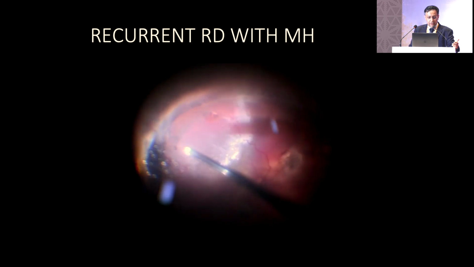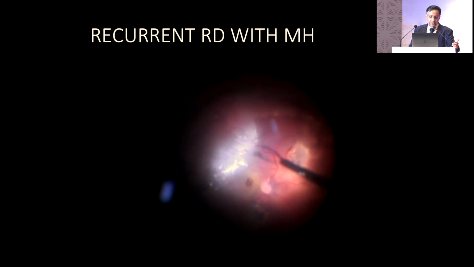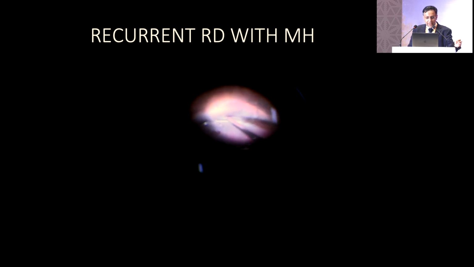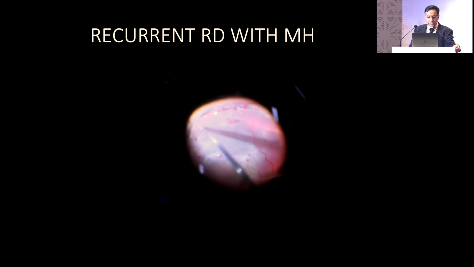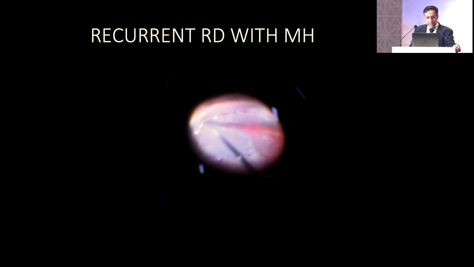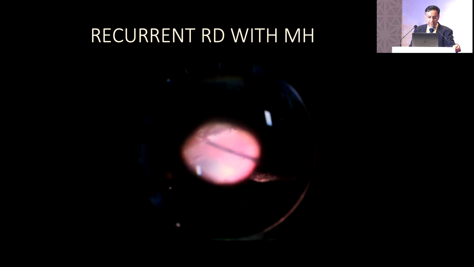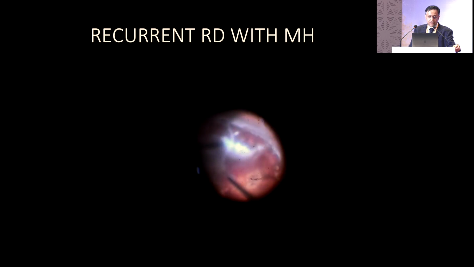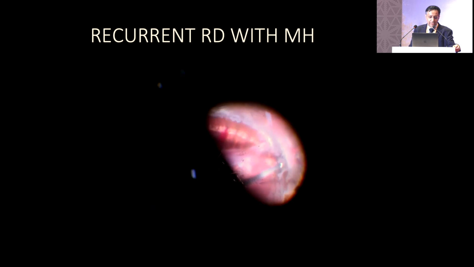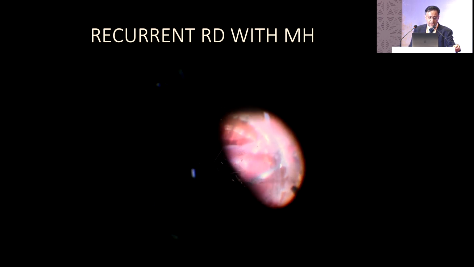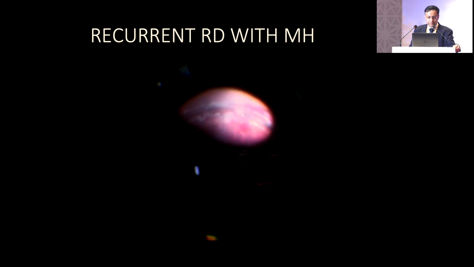You can see here, there are some membranes, there's some posterior hyaloid, so we remove that. And then we find that this is a really difficult area, very, very tight. So in this situation, it's better to do a relaxing retinotomy. With cautery, we're marking out these areas. And then we have to reflect the retina because there are some subretinal membranes and bands. So we remove the bands and membranes. Always be generous with your retinotomy. Once you decide to do it, you can make a larger one.